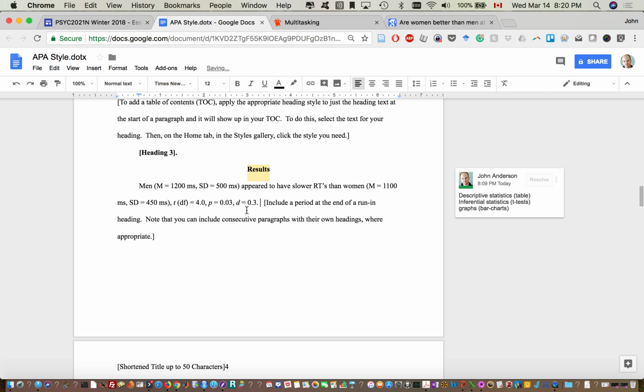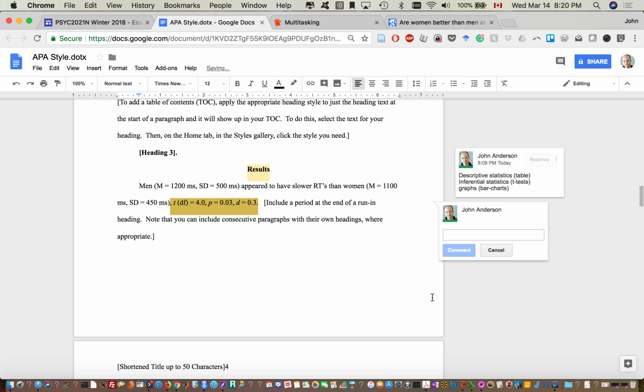I've just said you don't want to interpret it in the results. Let me just make a note of it. This is example t-test output. Don't use these numbers. Save interpretation for the discussion.